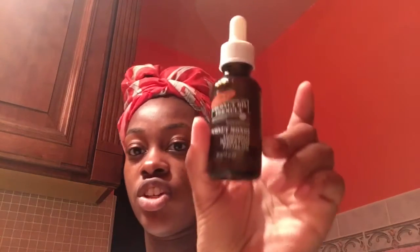So now, after I have toned my skin, and basically toning is to bring it back to its natural pH, I'm ready to rehydrate my skin, put something back in. I put the serum in, the toner in, and now I want to seal all that in with some moisturizer. And I use an oil-based moisturizer. My friend Lynette gave this to me. It's the Palmer's Coconut Oil Formula with Vitamin E Oil, Coconut Monoi, Luminous Hydration Oil.